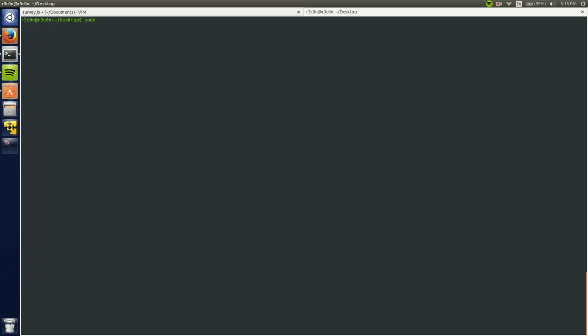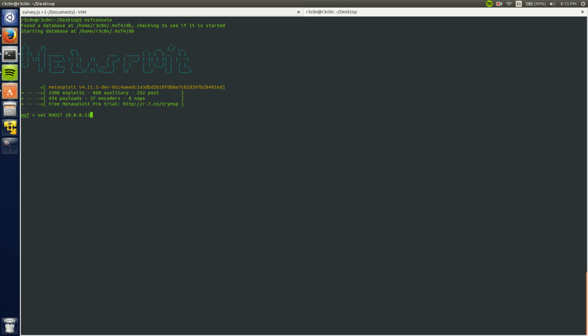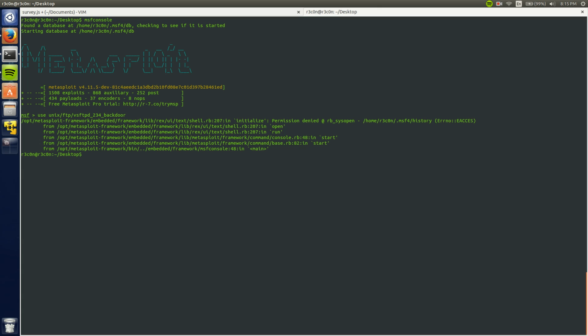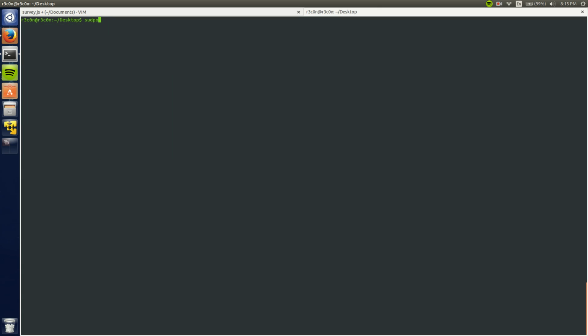There's sudo, which is basically you being temporarily root for that command. Let's say I had a command like, I'm just going to use msfconsole for this. When you start it up, it will not run because you are not sudo, which means it'll quit. To run this command, you have to type sudo msfconsole, which will then run.